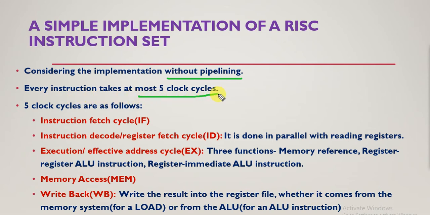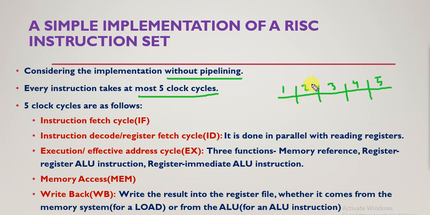So we are considering this in general. If you have one complete instruction available, how many clock cycles will it take? We have almost 5 clock cycles in a particular instruction. So this is the first clock cycle, second, third, fourth, and fifth clock cycle. It's like time: first second, second second, third second, fourth second, 5 seconds. So totally 5 seconds are there. Now clock cycle is a time dimension. In computers we call it clock cycles.